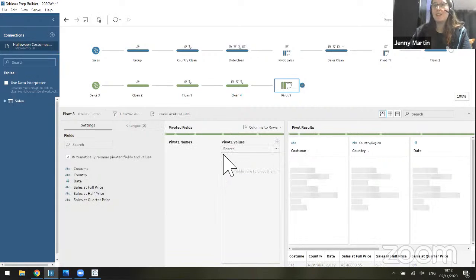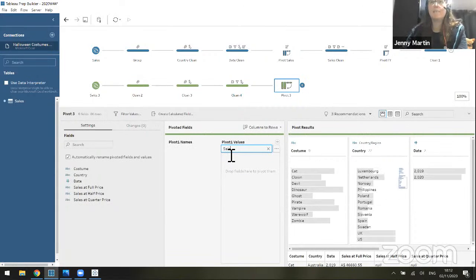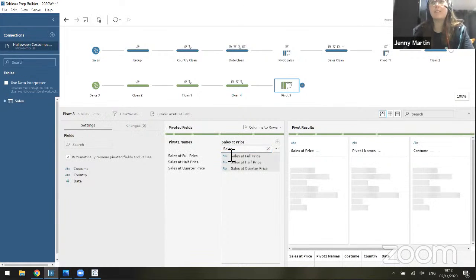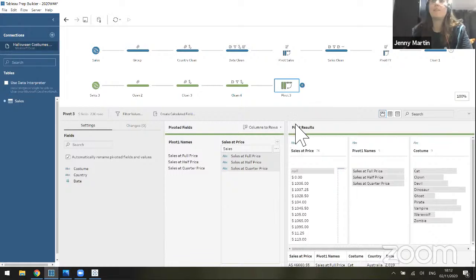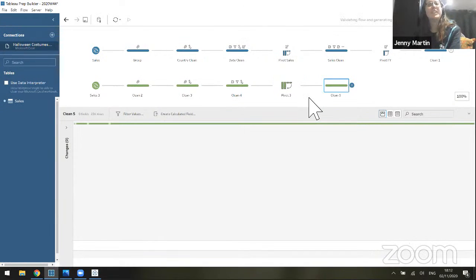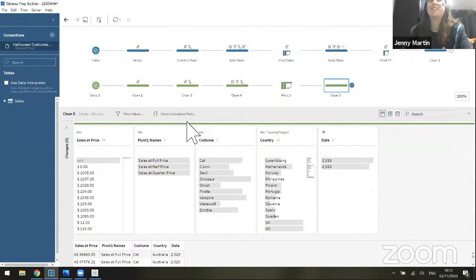So I can just click that option, type in the word sales here, and it's going to pick up all of my columns that have the word sales in it, and it's going to perform that pivot for me. And that's dynamic going forward. So if there were any other types of sales columns coming through, they would automatically be included in that pivot. It's a cool piece of functionality, I think. But we're not done cleaning those sales fields yet.